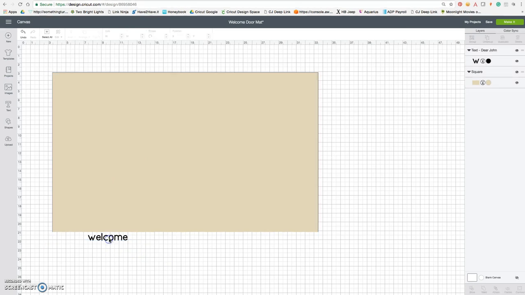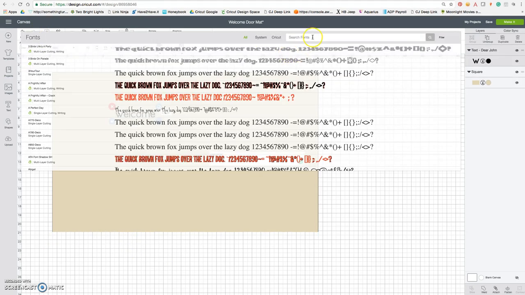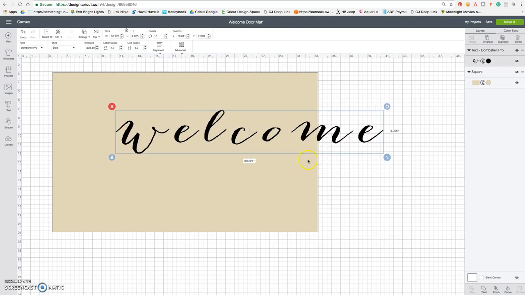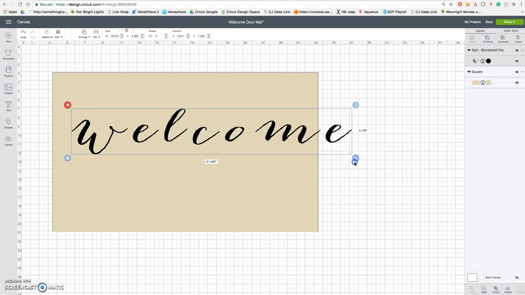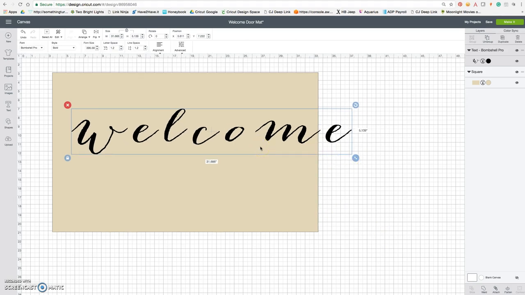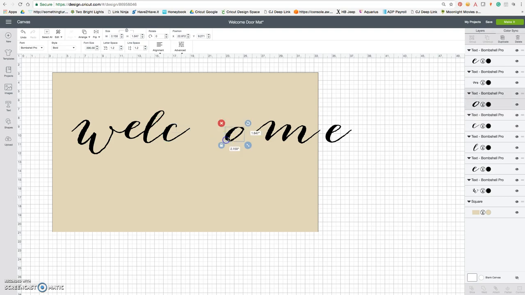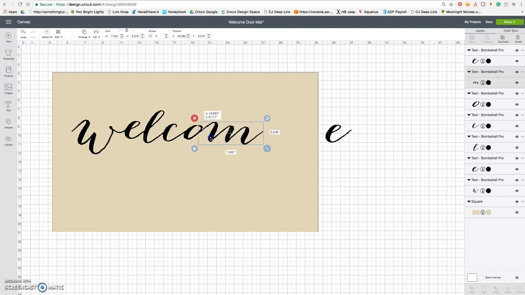Now I know this is not the font I want, but I'm going to go up here and do Bombshell, which is not a Cricut font. It's one of the fonts that I personally own. I'm going to make this really large, and this is one of my absolute favorite tools. A lot of the fonts that you can purchase or download for free from other websites will have spacing issues when you use them in Cricut. So the best, most awesome tool is called Ungroup to Letters. You simply click this, and now all the letters are separated, and you can easily combine them together here. If you want the O up here or down here, you can just add them in any pattern that you'd like.